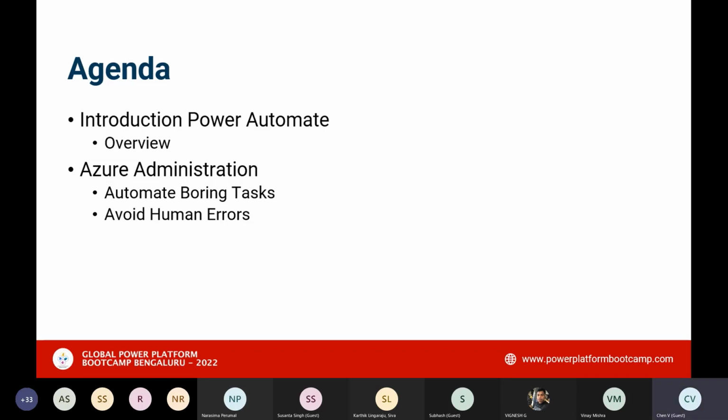So we need to focus more on what Power Automate does for that, and how we can utilize Power Automate features to overcome it. If you remove the Azure administration from here, you can fit in anything, something like SQL administration, or anything you call IaaS, PaaS, or any other cloud. If connectors are available, you can go ahead and build some connectors, and you can think about any administration.